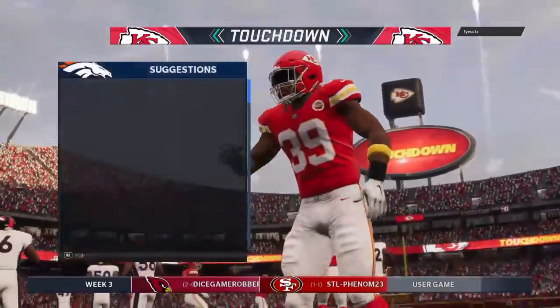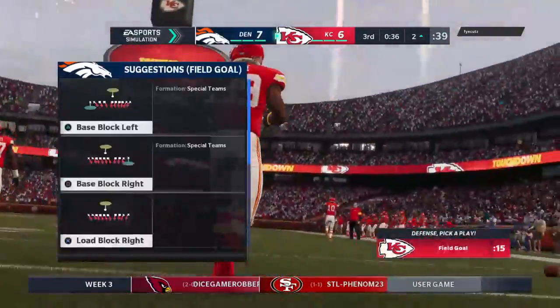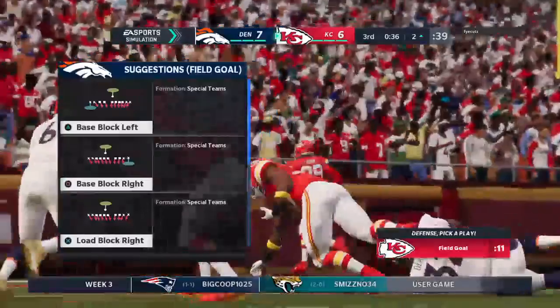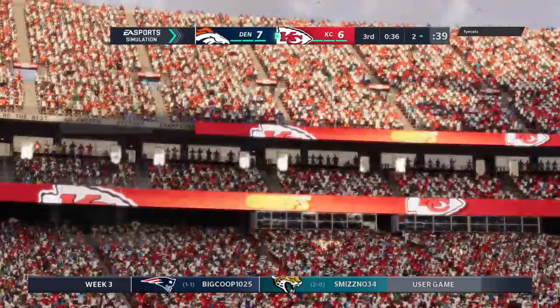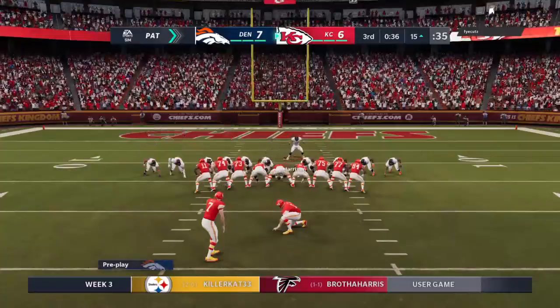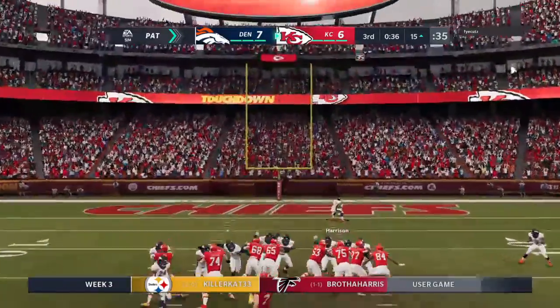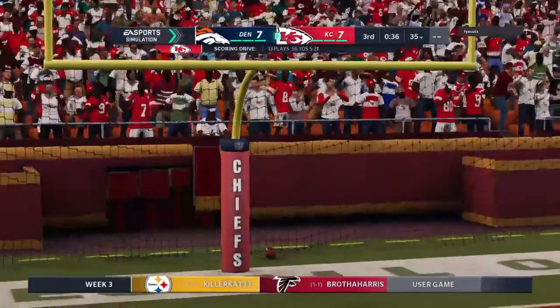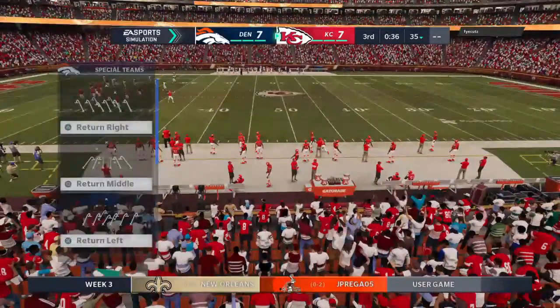A great play there. His 2nd touchdown on the season. And the Chiefs are an extra point away from tying up this football game. Harrison Butker is on for the extra point. It's good, and we're all tied at 7 apiece. That ties the game at 7.